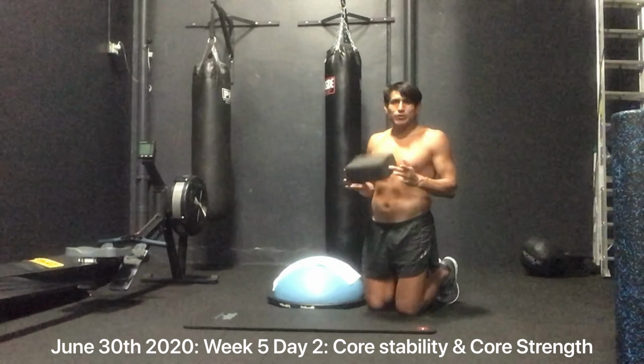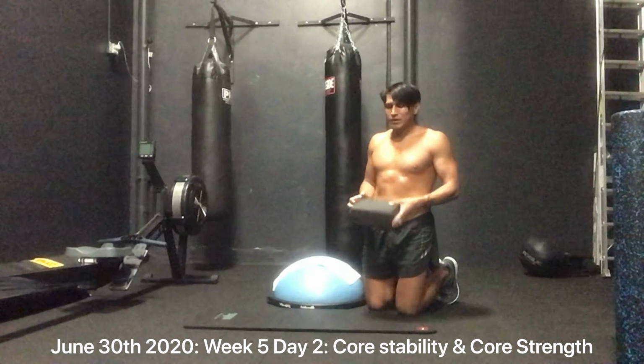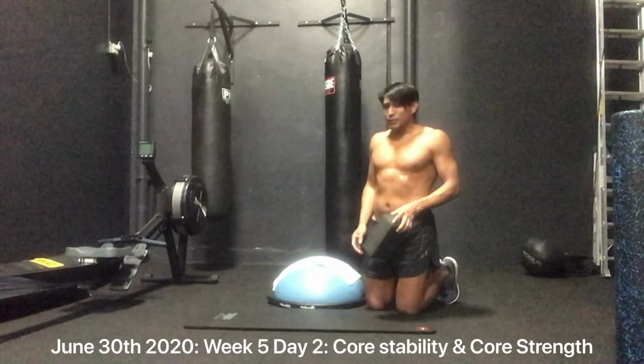Today's June 30th, 2020. And we're just going to do nothing but core stability and core strength. And I'm holding this yoga block because we're going to use this for Turkish get-ups, but also for side planks.